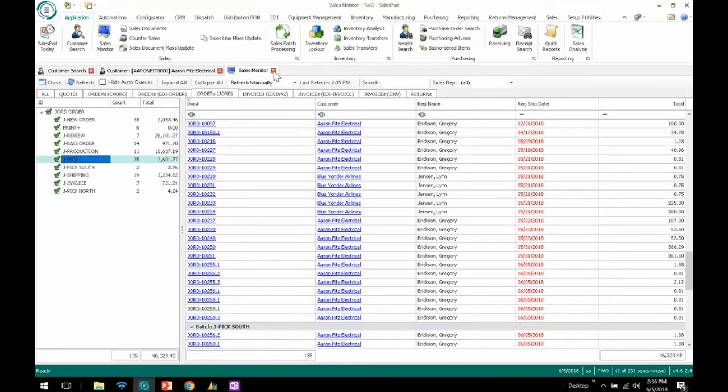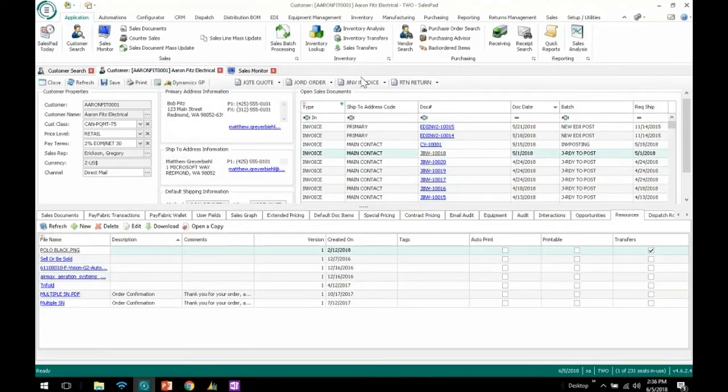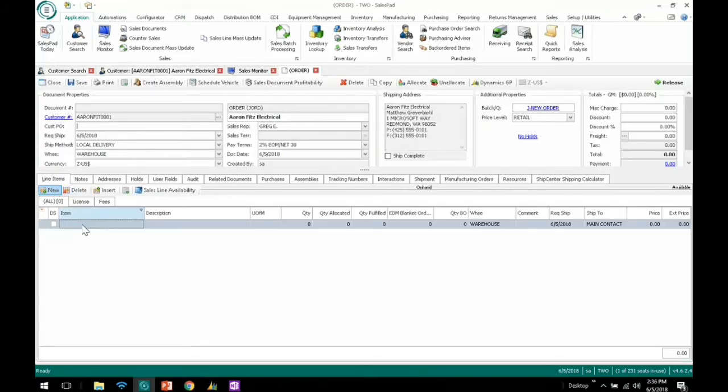Couple other things. In the scenario where we have a management exception or a review, we can help automate that as well. I'll go ahead and add a couple lines here. This is a workflow rule that I built in to handle large orders, because maybe I want some additional management oversight to verify that they're approved. So I'm going to add this line item here.